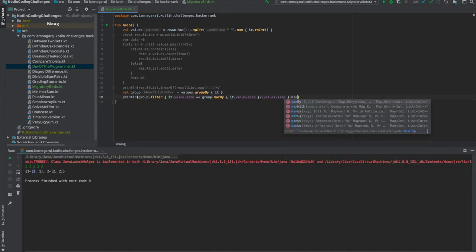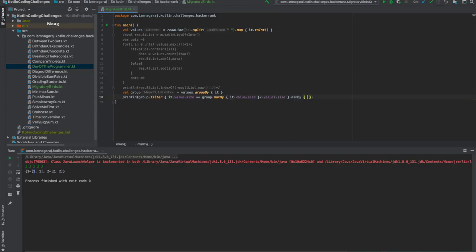Dot min by what? The key, right? Dot key. Okay. Now see, the answer is 1.